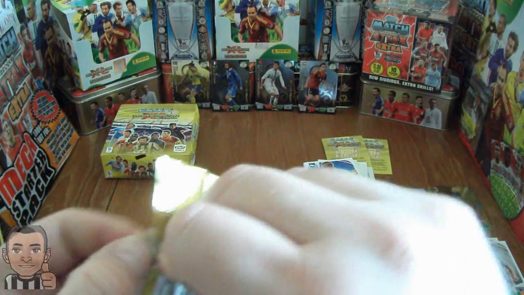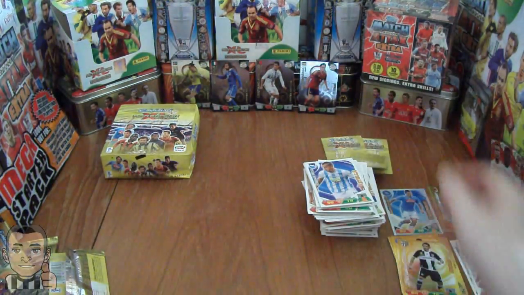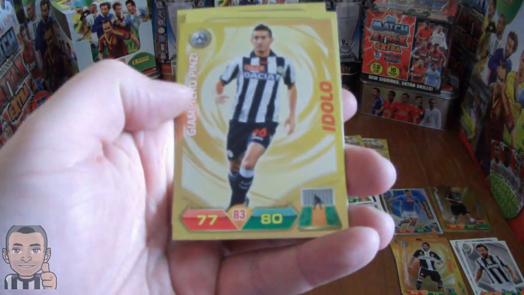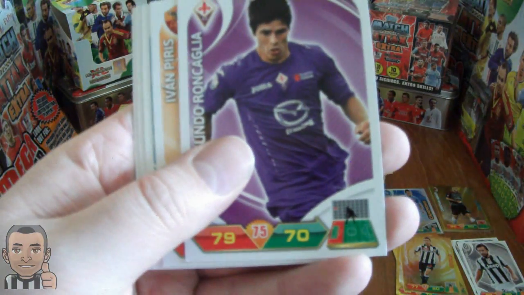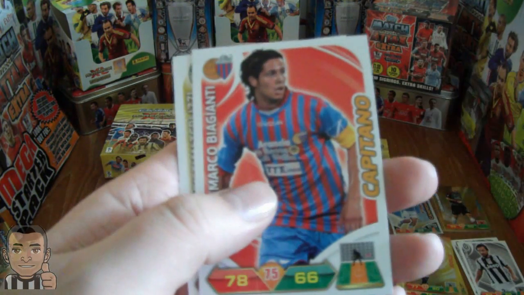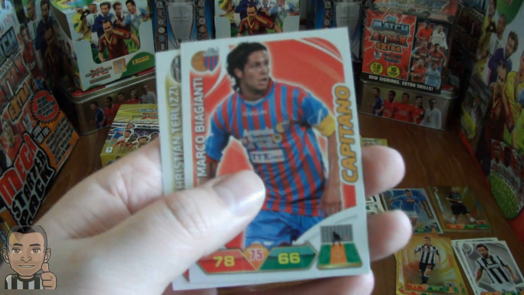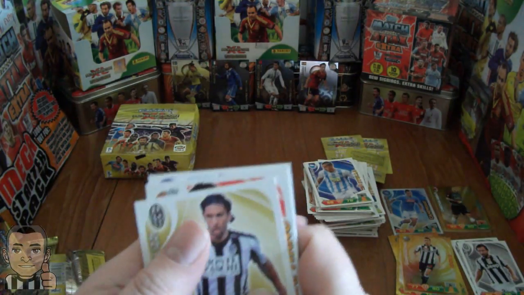Right, and now on to the last pack. Here we go. We have a rules card. And another Pinzi Idolo of Udine. And we have Roncaglia. Ivan Perez, Zemeli, Biagianti, the captain of Catania, and Terlizzi of Siena.